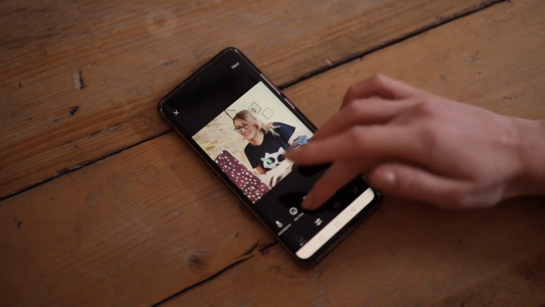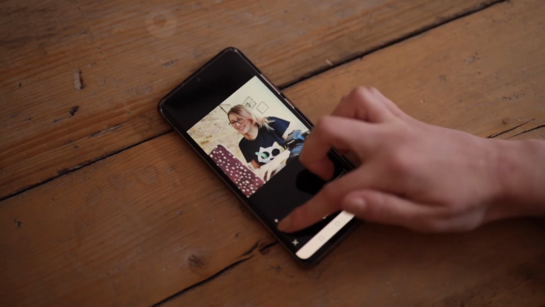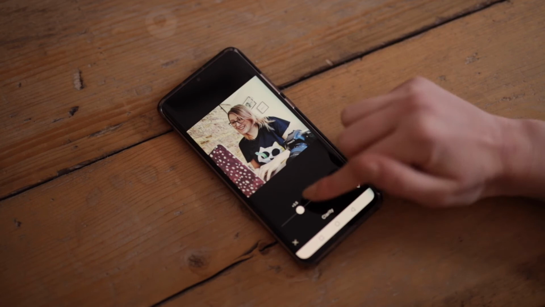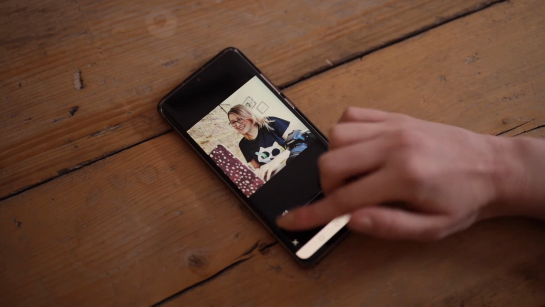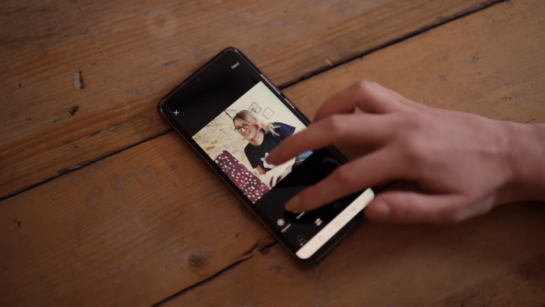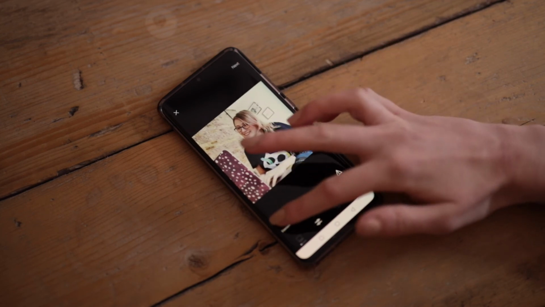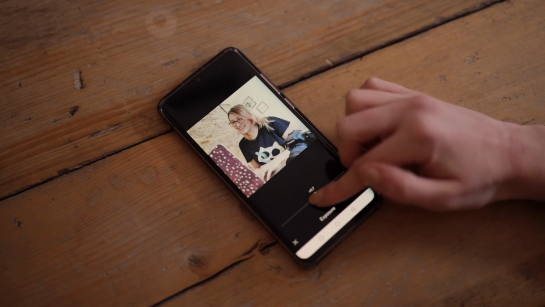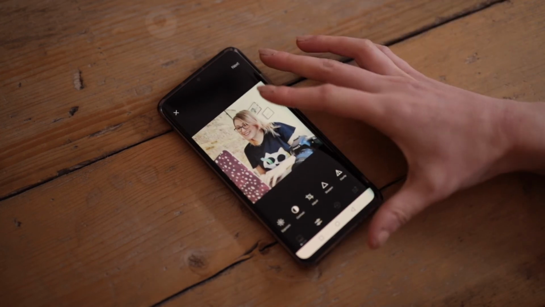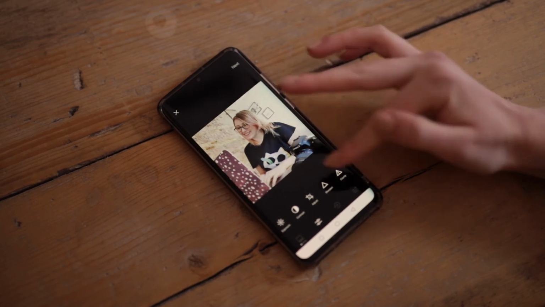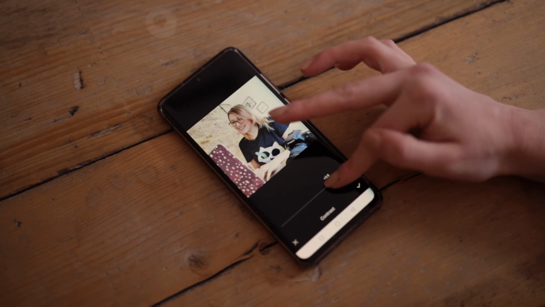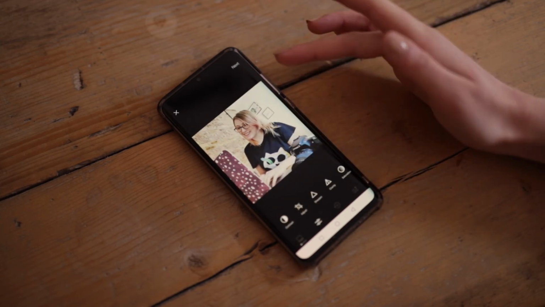Lovely jubbly. I always like to add a little bit of clarity. That's what clarity does. But you probably just want to add like 1.4. Not too much, don't go crazy. And then adjust the exposure to your liking. I like mine to be a little too bright. And then I think that's pretty much done. I might actually up the contrast a tiny little bit once more just because I love a contrasted image.